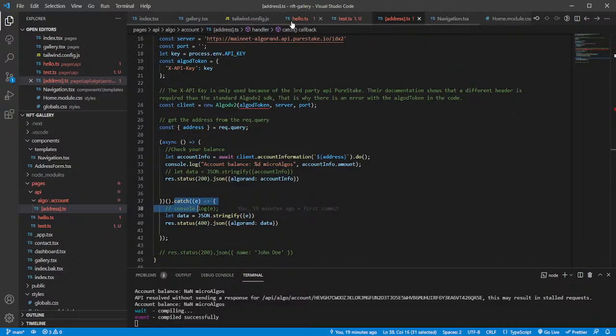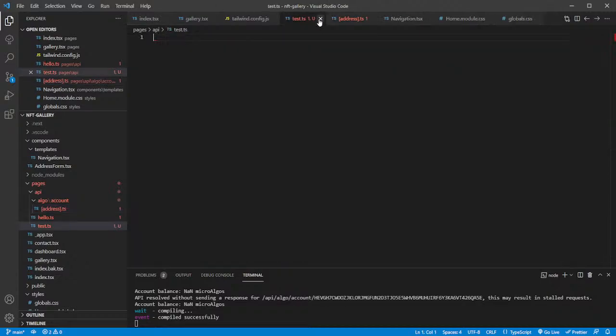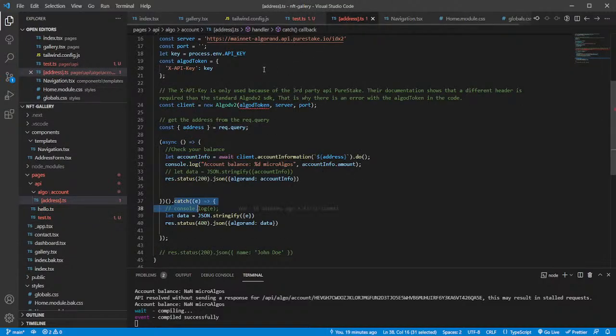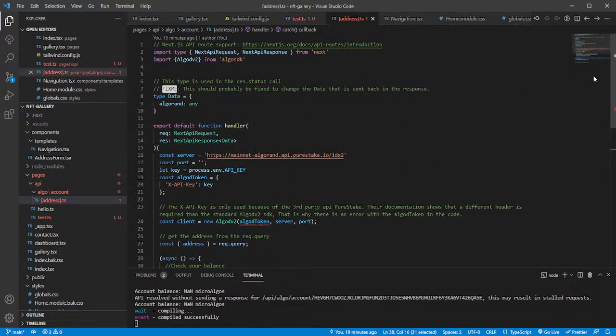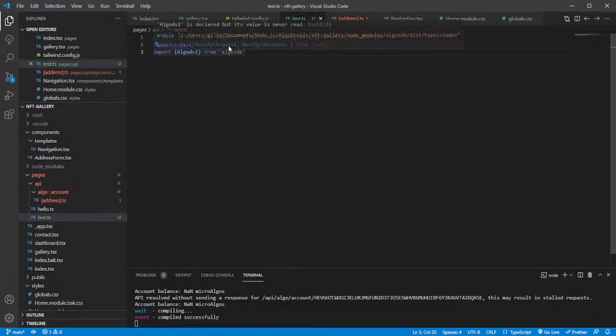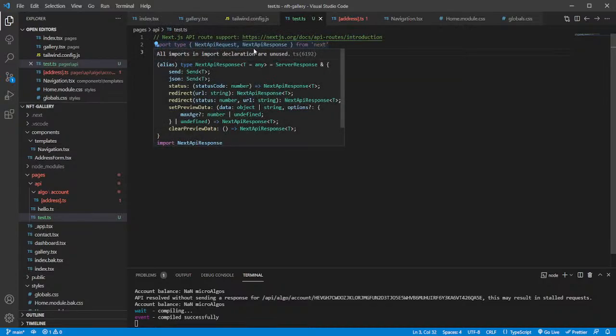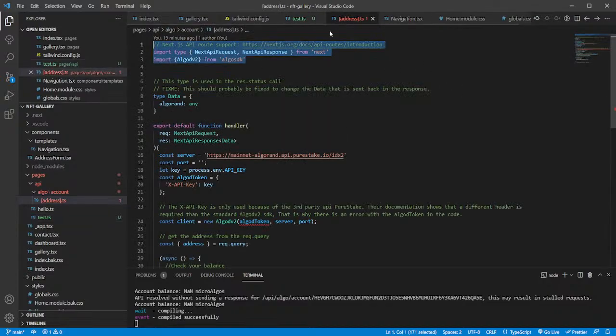But for right now, let's go back to this test. I'm going to get rid of hello. And we're going to go ahead and copy and paste a lot of this. So let's go back up, and we're going to import this stuff. Let's go ahead and copy that. So now we've imported these, the NextApi, and then we're also going to take this portion, the export default, all of this.